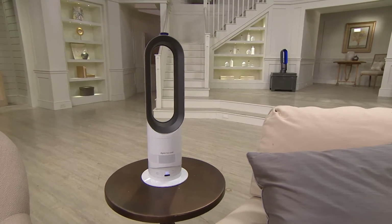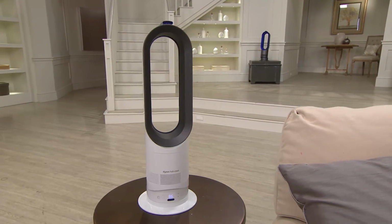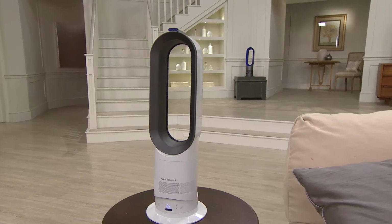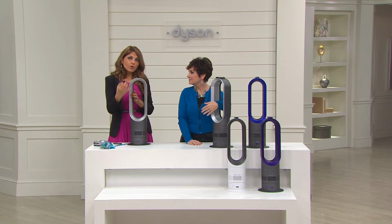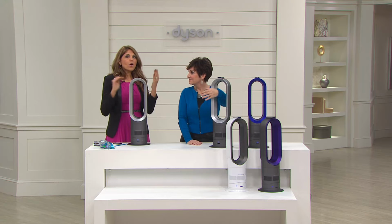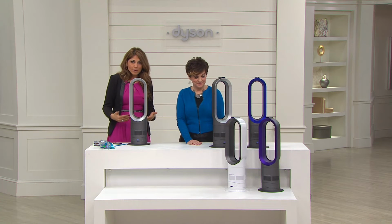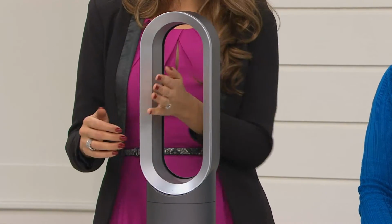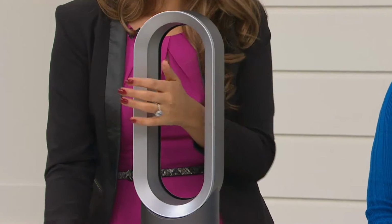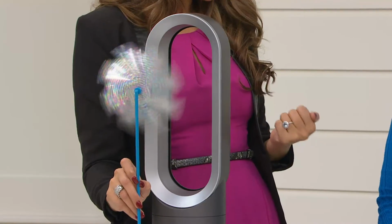using this as pretty much their main heater, because they know that they're just in their living room or their rec room or the basement or the kitchen, and it's portable enough to take to the bedroom. Right. So you just don't need to have your whole home being heated when you have one fantastically incredible, effective heater that also switches to the cooling fan mode when the summer months do come upon us. I know it seems like forever from now, but it is going to happen. So it's great to have the 2-in-1 that's completely different and revolutionizing the way that you think about heater fans.